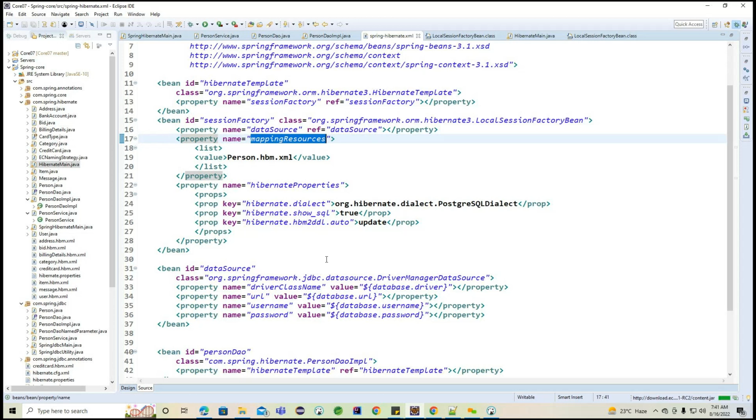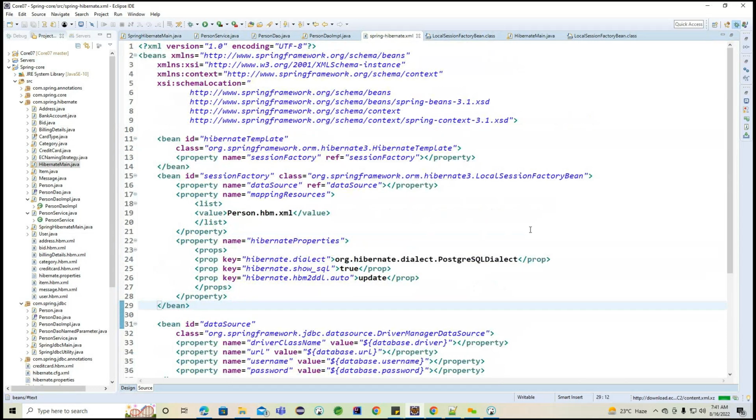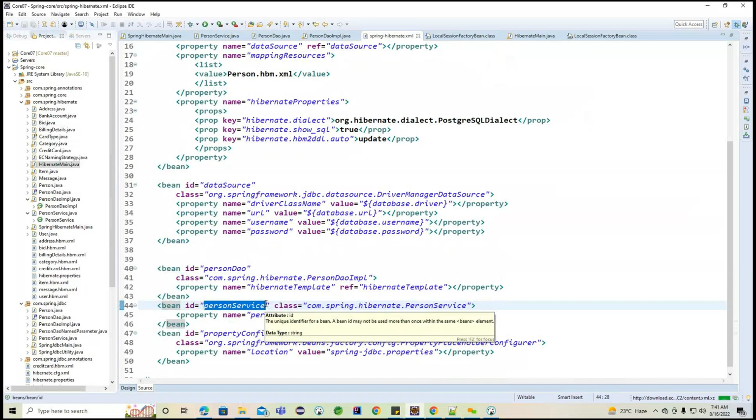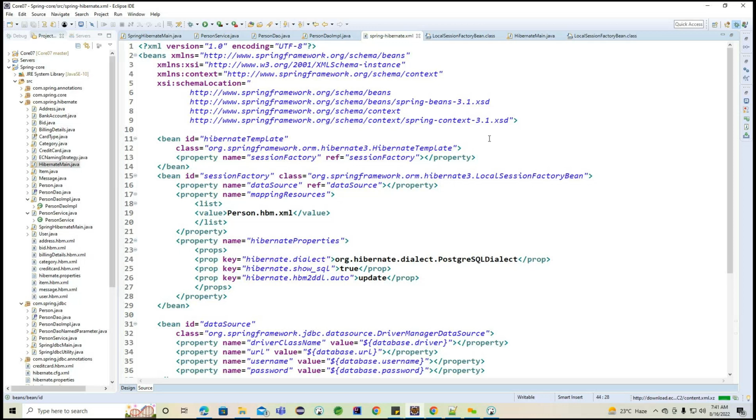If you are not interested in this XML configuration, what we can do is go for the annotation example. The example we discussed is totally an XML based application. Now you can see we are creating the person DAO in the XML only, and the person service also in the XML. If I want to go for the annotation example, what we can do, all the annotations we need to provide are the component and the service, and the repository we discussed here.